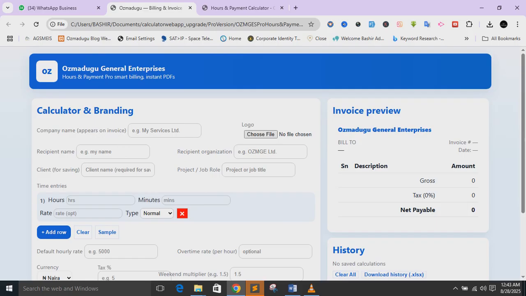It also has a professional invoicing system that automatically generates a PDF invoice with your logo, the company name, and also the client details you want to send the invoice to.